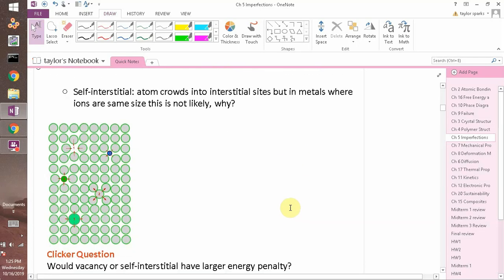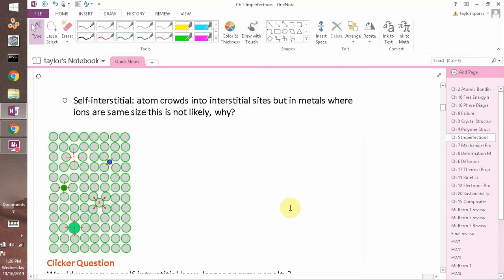We've said that all sorts of different point defects can exist. You can have this. Atom 5 here at position 5 is too big compared to the lattice around it. So it's going to squeeze the lattice around it. It's going to put the lattice in compression, right? It's crowding them. Meanwhile, you've got atom 4 is too small, so it's going to put the lattice under tension. You've got atom 2 is a self-interstitial. There's no seat there, but it created its own seat, right? Atom 3 is a non-self-interstitial. It's just what we call an interstitial. It's some other atom occupying an empty spot. And then you can have over here the vacancy. All of these different things are possible as point defects, okay?